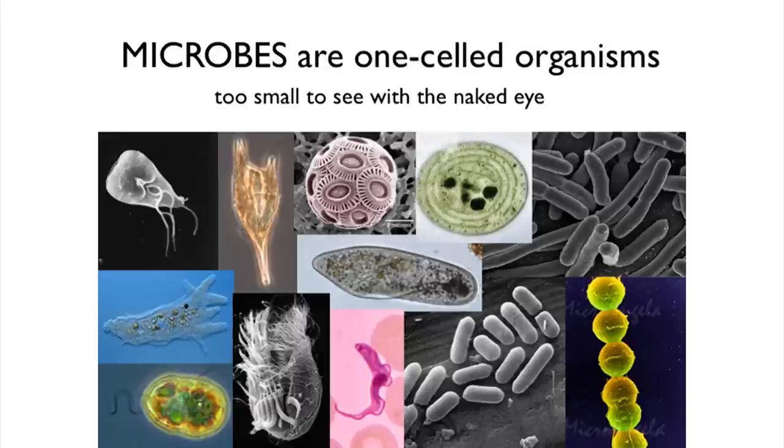Can anyone tell me what a microbe is — just a broad definition? A microbe is a one-celled organism. We are multicellular — our hand alone is probably millions of cells. But a microbe is just one single cell. It can live on its own; it's not dependent on any other cells. Just one cell, one individual. Here are images of all the different kinds of microbes that we know of — there are thousands and millions more.